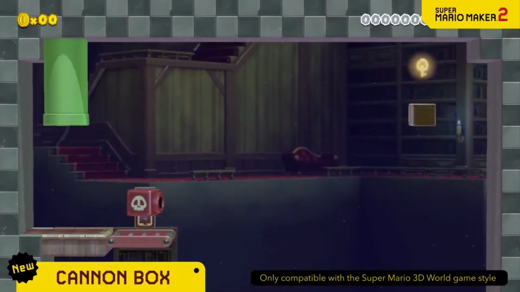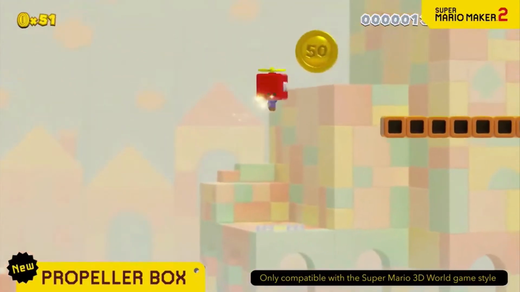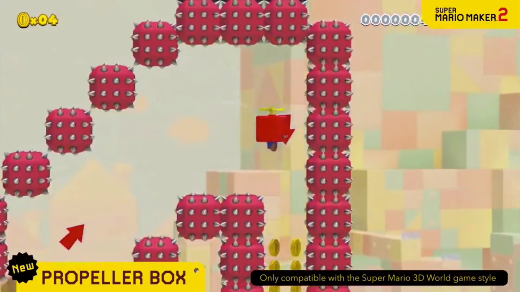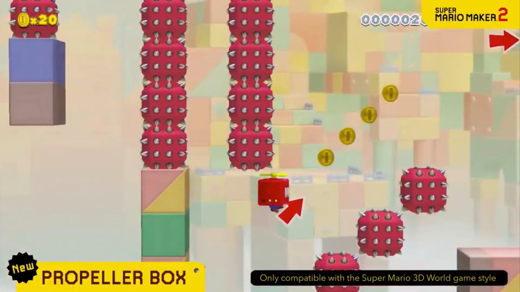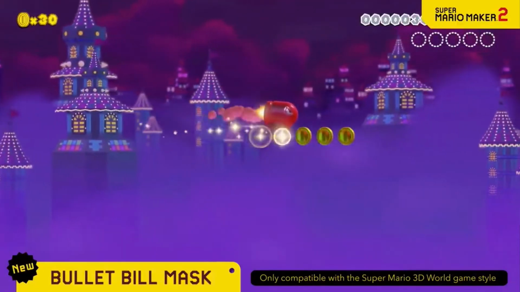My main level series is a 3D World snow-themed Kaizo based off of Celeste, and the fact that the Bullet Bill headgear somewhat resembles the boost from Celeste, where you boost forward, is really interesting. I'm gonna see what kind of crazy Kaizo stuff you can make with that.